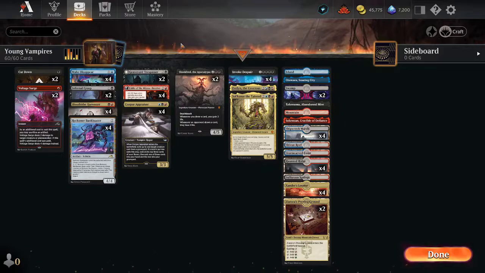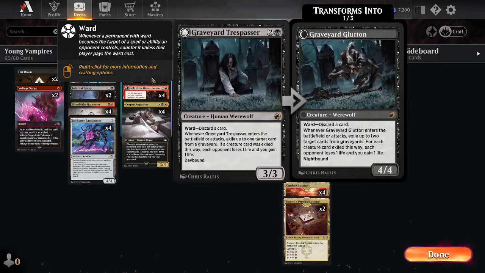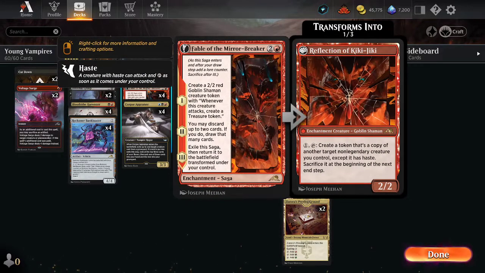Then going to the 3 cast, we have 10 3 casts. 2 Graveyard Trespasser, always good to have Graveyard Trespasser in your deck to get rid of those graveyard targeting cards. And also, we have 4 Fable. Playing red, you have to have Fable nowadays.